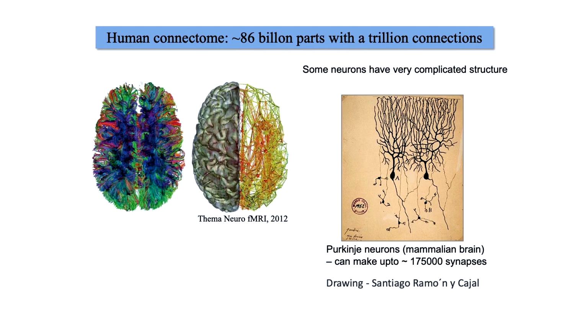So, you need a simpler system, and we cannot start a neuroscience talk without mentioning Ramon y Cajal. He is the father of modern neuroscience. This is a hand-drawn picture by Ramon y Cajal of a Purkinje neuron in the human cerebellum, and you can see this very complicated structure. Each of these neurons is just like a tree, and one single neuron in our brain can make 175,000 connections.